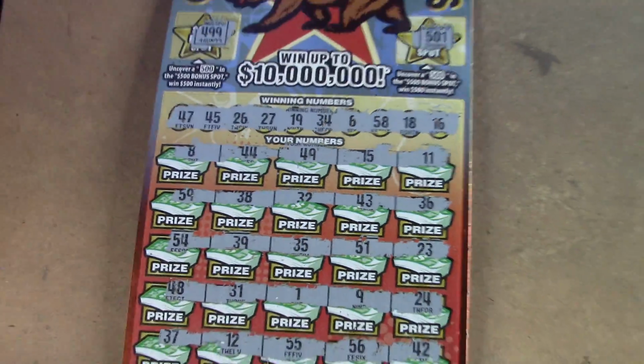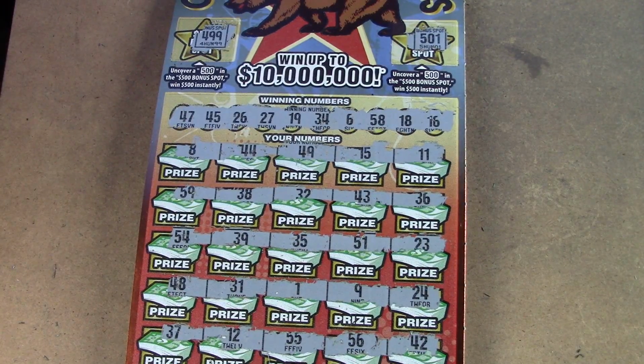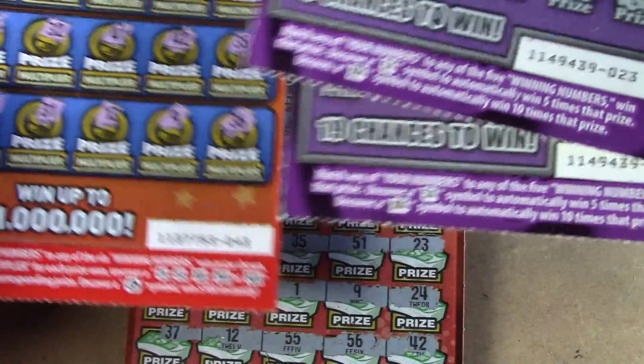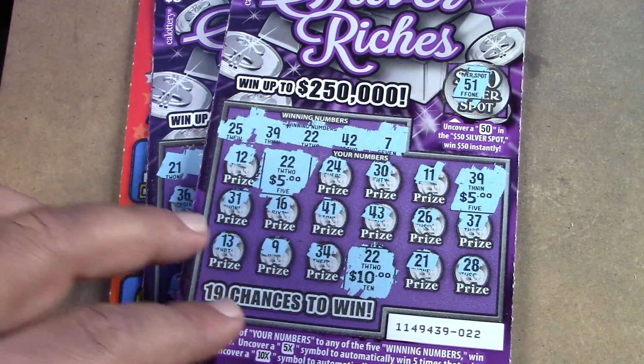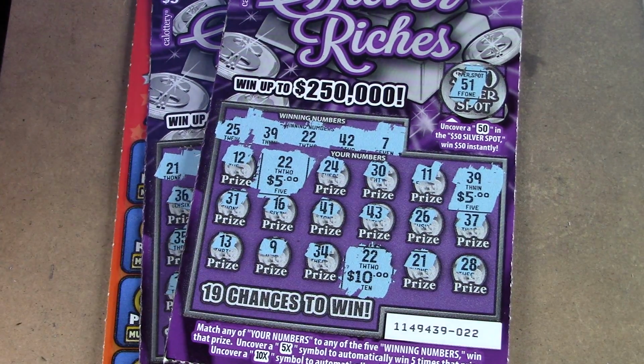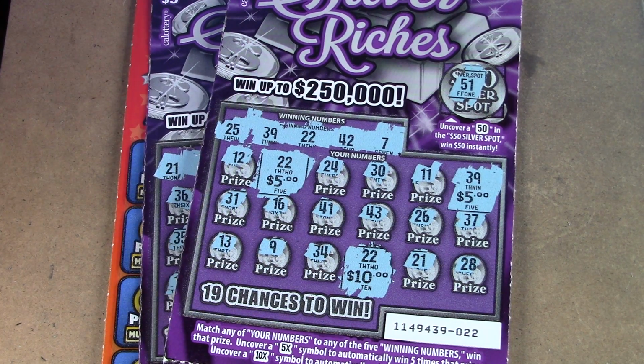As I said lately, guys, these low boys have been coming through and giving us some money. Just the big boys have not been coming through for us. So we won $20 back on this ticket and lost on all the other tickets. So that's a $30 loss, but that's all right. It's not a huge loss. It's not a blankety blank blank blank, that's for darn sure. I'll take a win any day of the week.